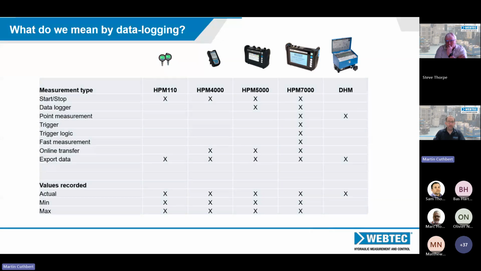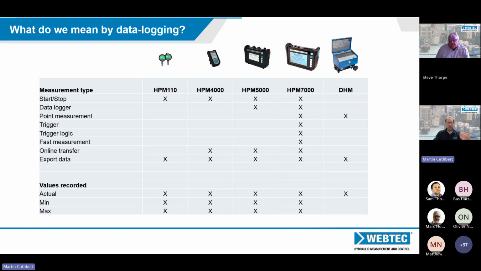And as you can see by that example across the top, there's an X just under each of those products, in the row that says start, stop. And that's really the simplest form of data logging, where, like an old-fashioned tape recorder, you press start, it will just record everything against time until you press stop, and then you've got one record, one test, and you'd save that test. And perhaps you can choose how quickly, so what the sample rate is, whether that sample rate is 1 millisecond or 10 milliseconds or 100 milliseconds. But that's the most basic, simplest form of data logging, which, as you can see, is available in 4 of the 5 different devices on the screen there.